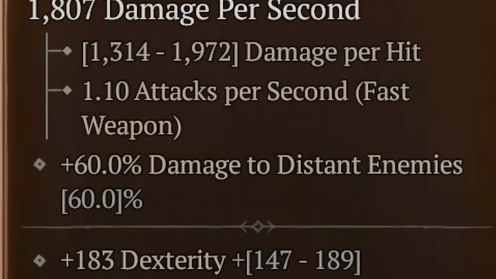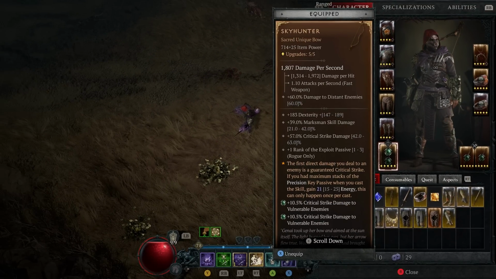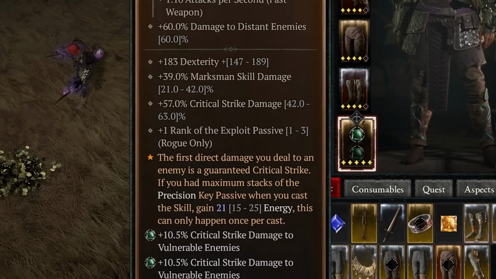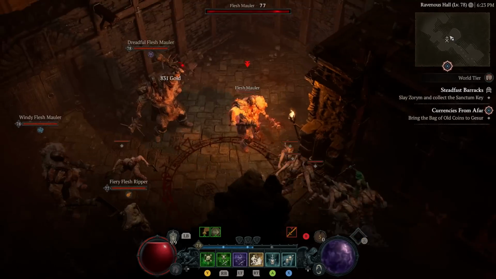That being said, Skyhunter, the unique bow for rogues, is a pretty decent unique bow if you can get it. It is going to be preference based, however, as it doesn't have the best stats, but it has a very good legendary aspect. It guarantees a crit for every first hit against an enemy, and that can obviously really blow up if you're hitting like 100 things at the same time.